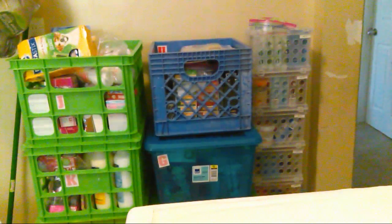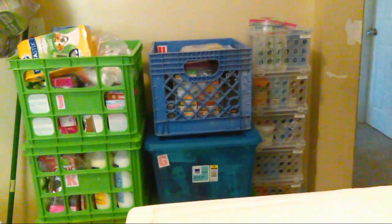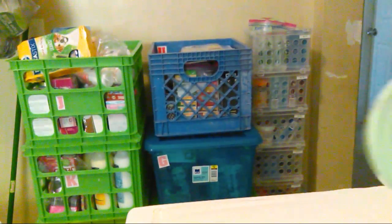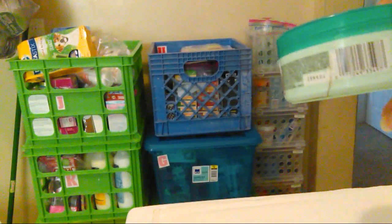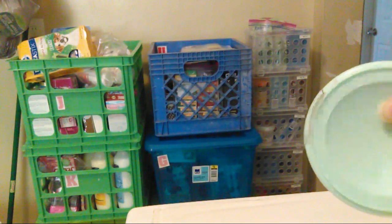Last night I went through all this stuff because I had to make sure things weren't expired. That's one reason you want to go through your inventory at least once a month, because last night I found this. This is an item that I had listed, and I go to pull it out of my inventory and it is cracked and broken and destroyed. So now I can't sell this, so I have to toss it out and take down that listing. But imagine my surprise had I not looked at this and then got a notification that this thing sold, and I'm sitting here looking like a crazy person.